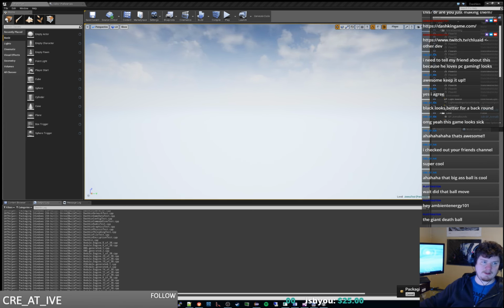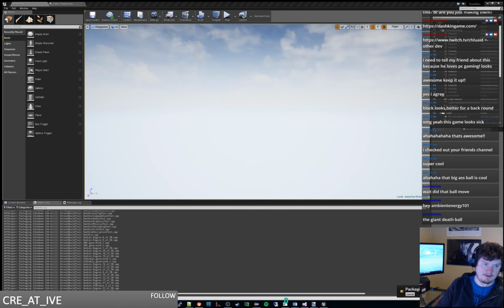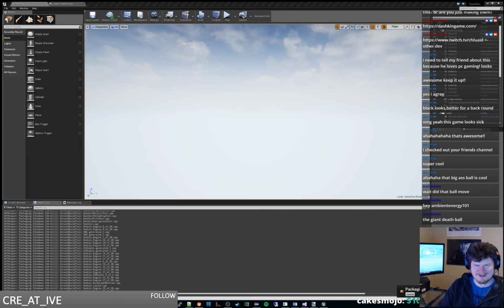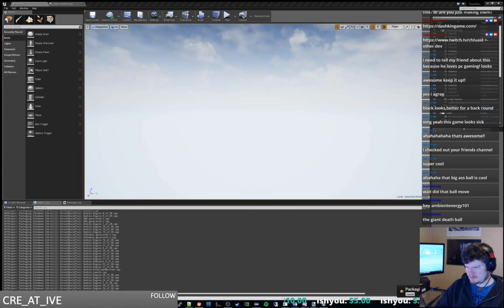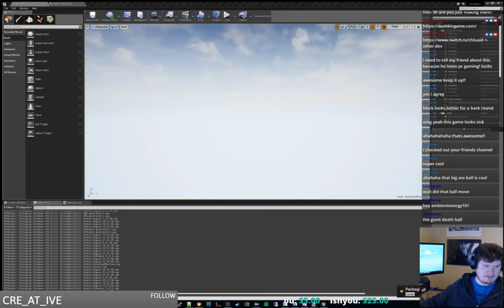When a client executes an unseamless travel, the client will disconnect from the server and then reconnect to the same server, which will have the new map ready to load. It is recommended that you use seamless travel when possible. It will generally result in a smoother experience and avoid any issues that can occur during the reconnection process. You know, I'm okay with that not being seamless. The reason we're not using seamless travel also has to do with the way assets are loaded. There are some bugs with loading of assets, which we had to just be like, what the fuck?